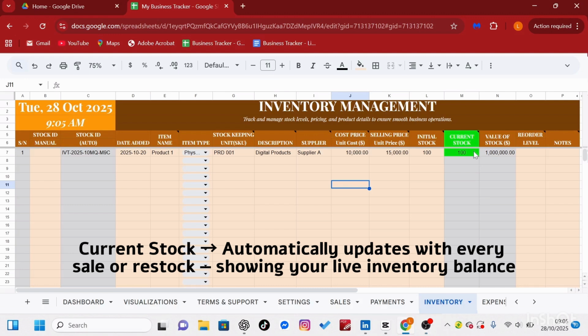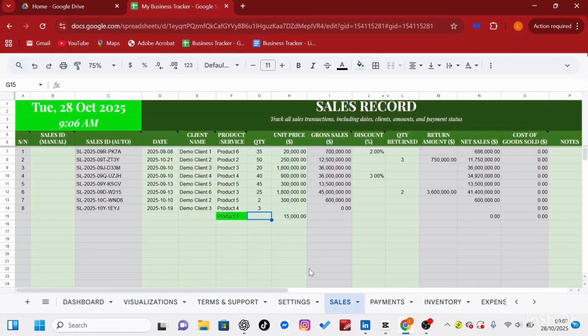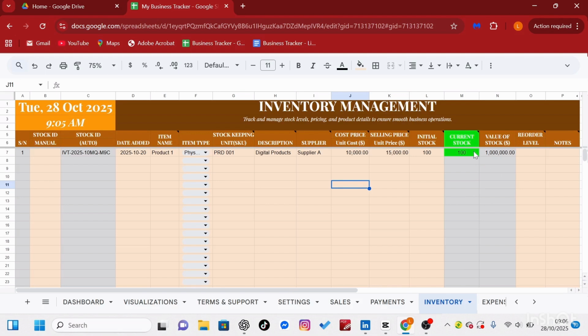That is going to generate a figure for the current stock. This is why consistent product naming across all tabs is so important. It is going to ensure that the stock levels update accurately.